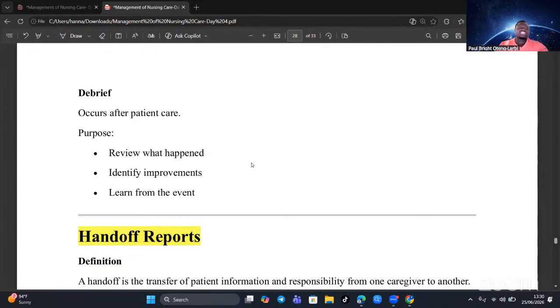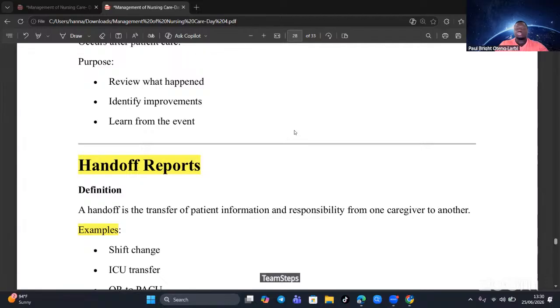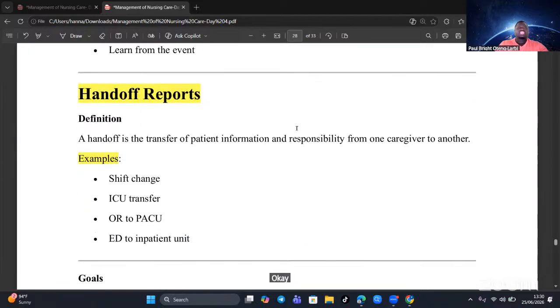So nurse managers can use these strategies also to communicate within themselves on the ward. It's very good when you go to work and you do these team steps, especially you and your colleagues. Then handoff. It is time for us to go home, or a patient is coming from a new unit to your unit, or you are transferring the patient to a different facility. We call it handover, but here they call it handoff report. Some will say handoff, some will say report. They are all the same thing.